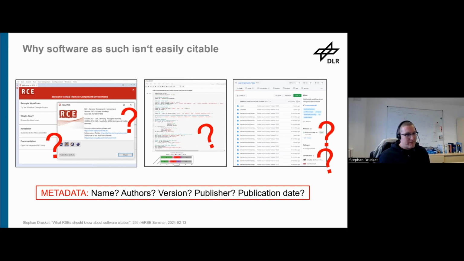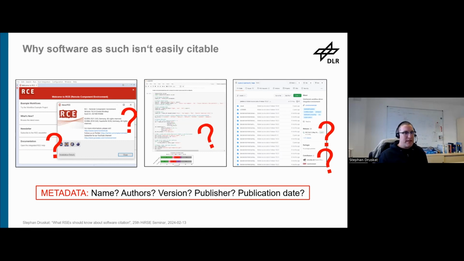Papers hardly ever have many versions, so the version isn't really that relevant. It could be the publication date. Who's the publisher? What is the publication date of that paper? We don't have that for software. And I think that's easily understandable if you look at software UIs, command line interfaces, notebooks, or even repositories.